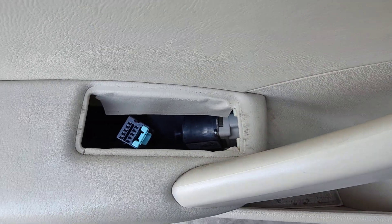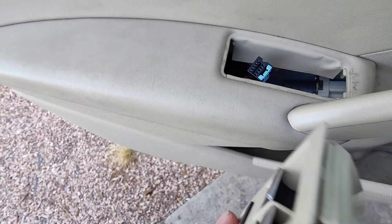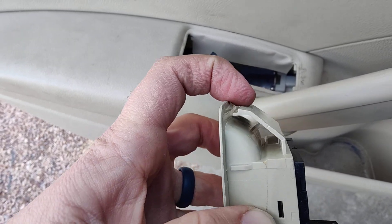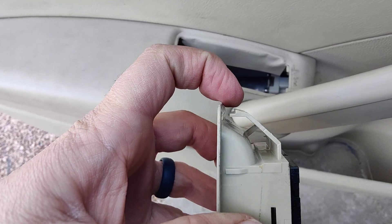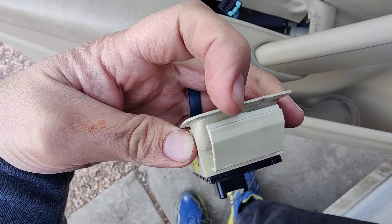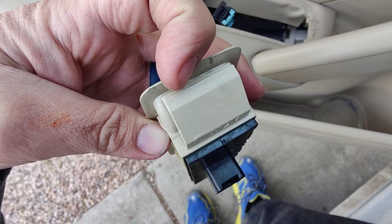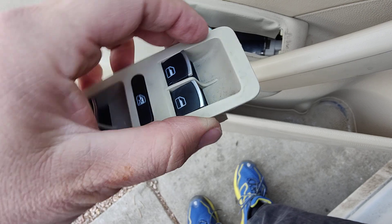You can see the angle and how this clip works. The mistake a lot of people make is that they go vertical and they miss that lip right there. It goes between the two and then you end up breaking this and scratching it up. Go down at that 45-degree angle and you can see where it clips in right here. There's also another clip right there, so you've got to get that lined up. If you go right in the middle, this tool goes on both sides of it and pushes it and pops it right out.